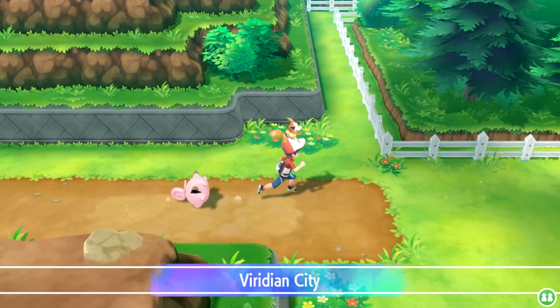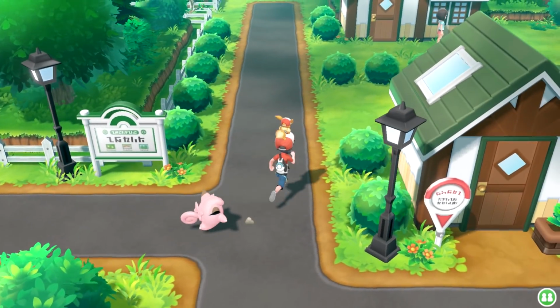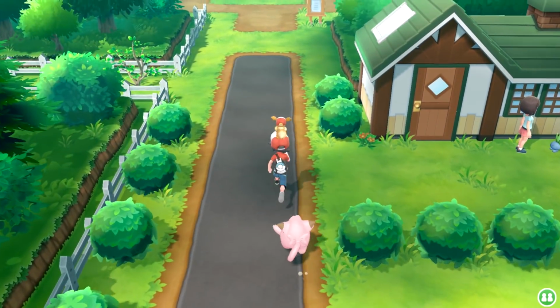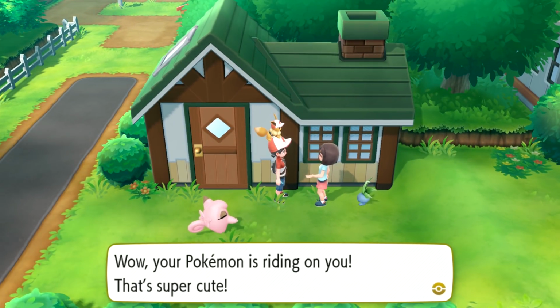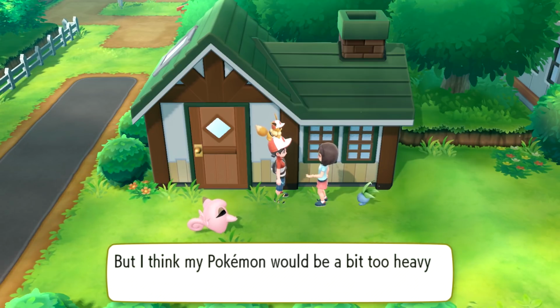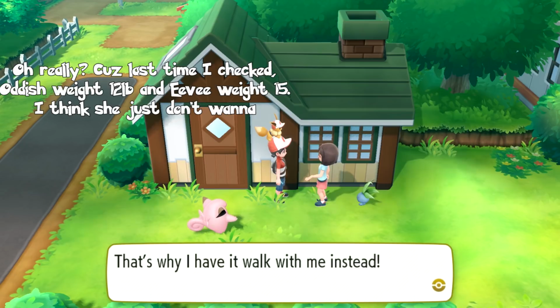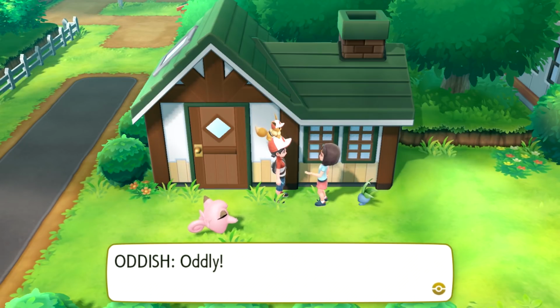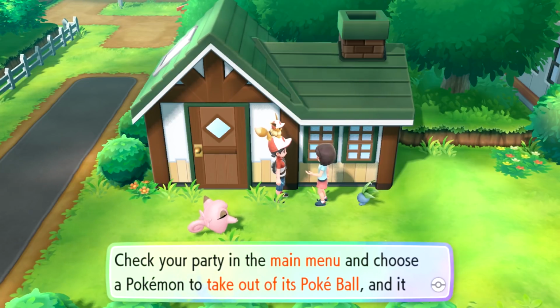And we can return to Viridian City, since there is just a little bit more to explore. There is this little trainer. Wow, your Pokemon is riding on you. That's super cute. But I think my Pokemon would be a bit too heavy. That's why I have it walk with me instead. And then there's an Oddish, which is version exclusive to Pokemon Let's Go Pikachu.